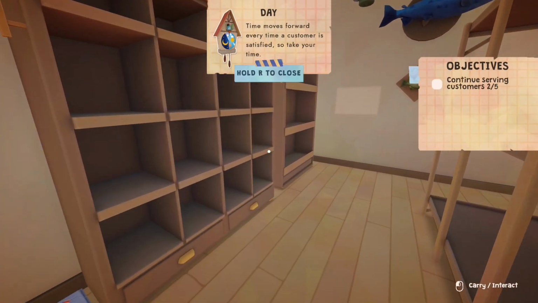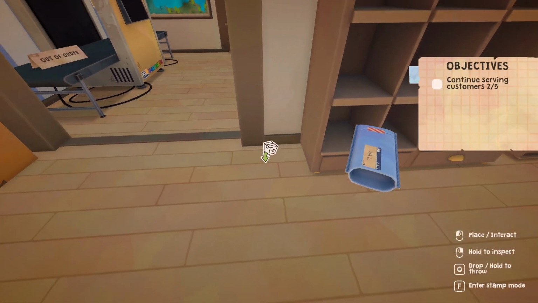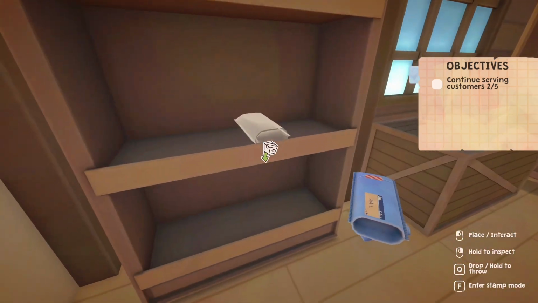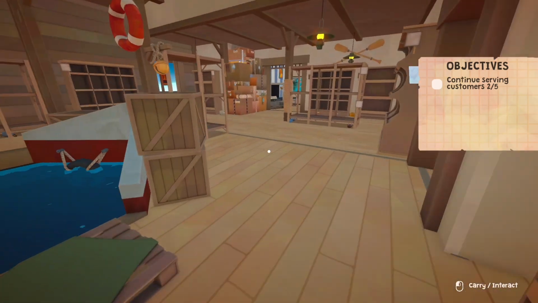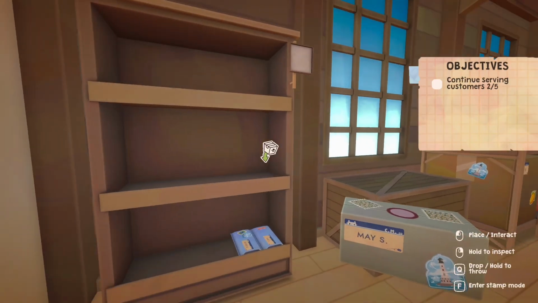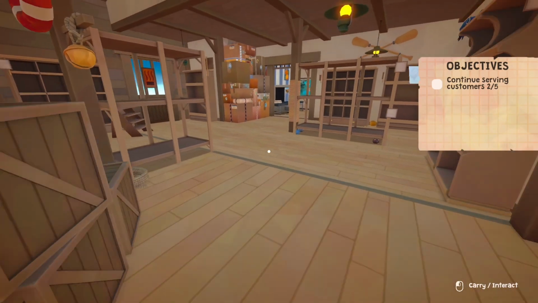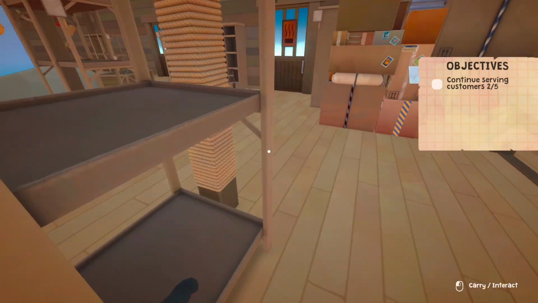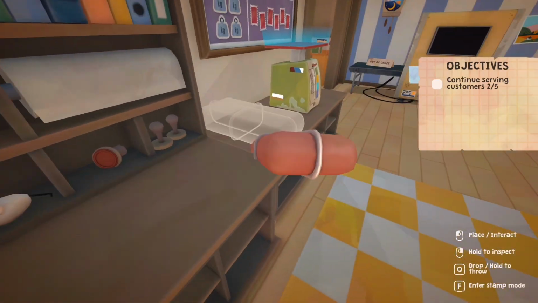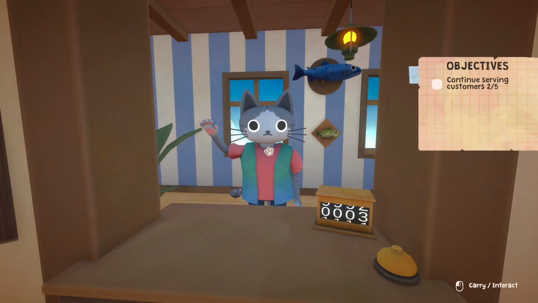Time moves forward every time a customer is satisfied, so take your time. Will do. Now let's see what this is. Port Windy. Let's find a very small, here we go. Put that there. Continue serving people, okay. Well, let's first of all make sure we're all a little bit organized here before we continue on, because I don't want to miss a beat. Oh, cat yarn. Cool, cool, out of order. This is for here. This is for here, right? Yes. Let's get another customer, shall we?